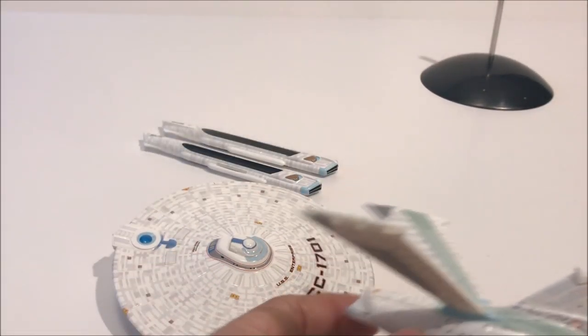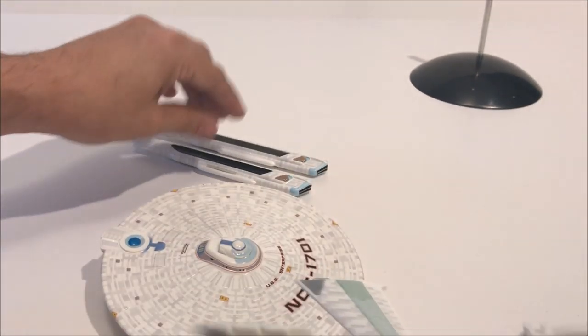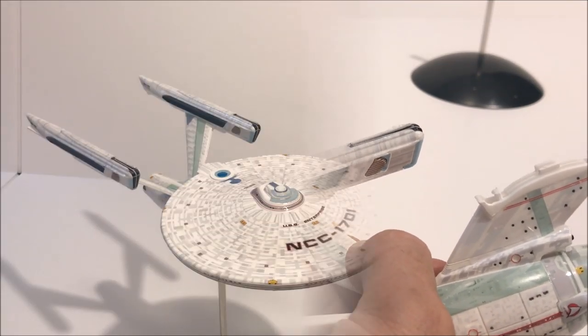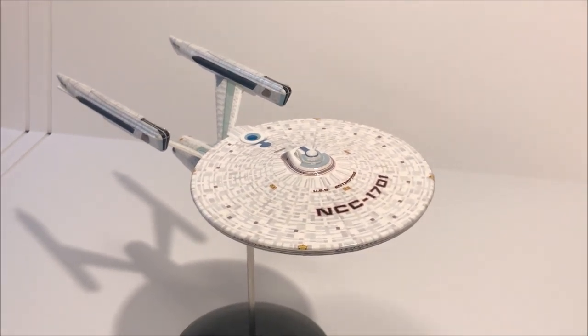But we've got it completely decaled now. Now it's just time to do the final assembly, and it being a snap fit, it's going to be really easy just to snap all of these parts together. All right, we'll try and get some good close-ups here so you can see how she looks.